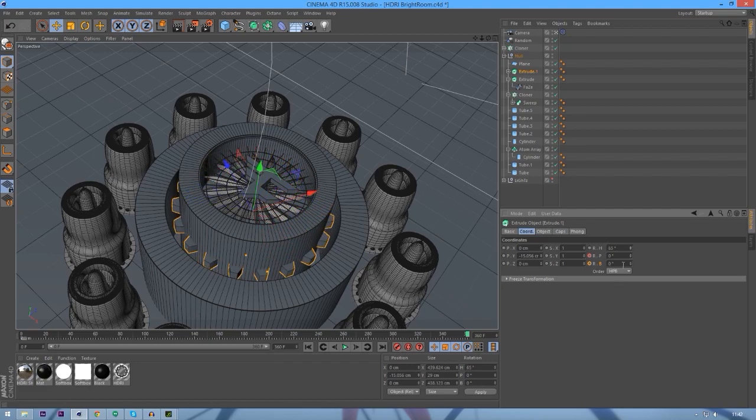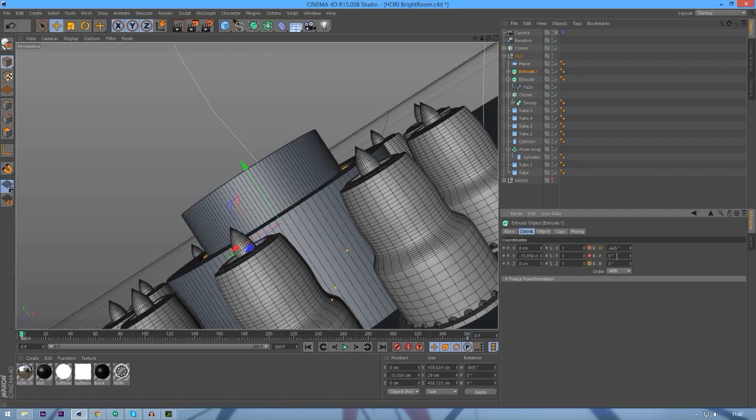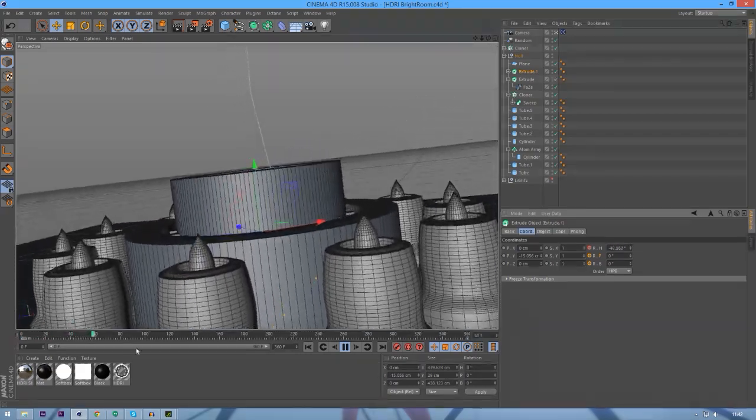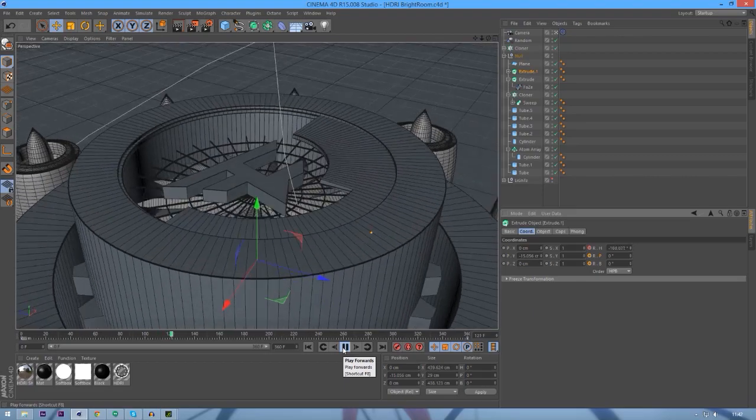It was the X. So let's go 720 on this. In fact, we might go into the negative, so it's spinning the other way than the propeller. So we just get kind of a bit of variation there. So I'm gonna set this to 0 at the start, and 720 or minus 720 at the end, which should be fine.